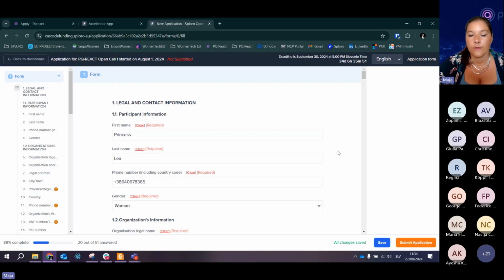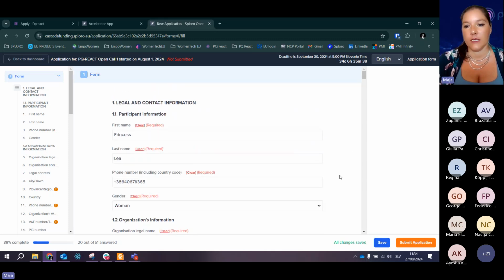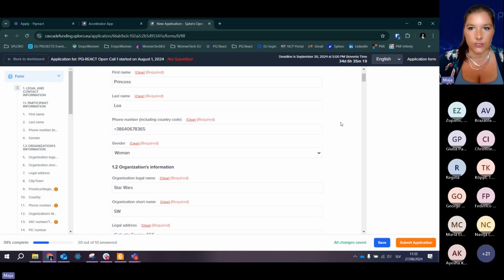The changes that you make are automatically saved, but I know some people have trust issues, and me included. So you also have a save button here, and you can always save in order not to lose your application answers. Also keep in mind that it's not necessary to fill in the application in one go. You will always find it in draft. When you save, it will be saved in a draft, so in case you need to find certain information for the answers, you can always come back to it.